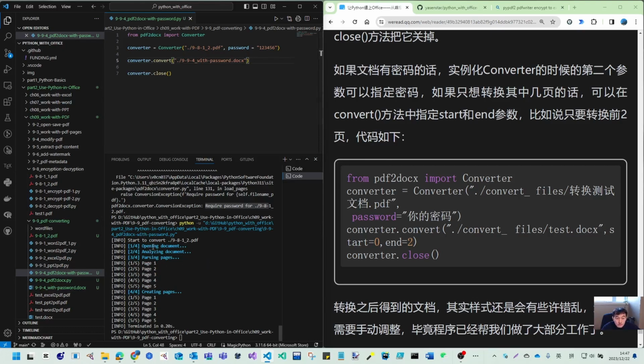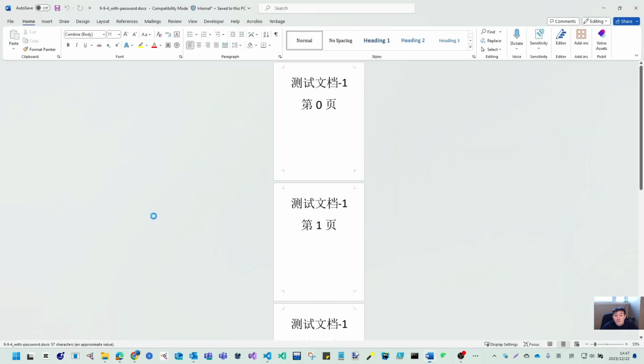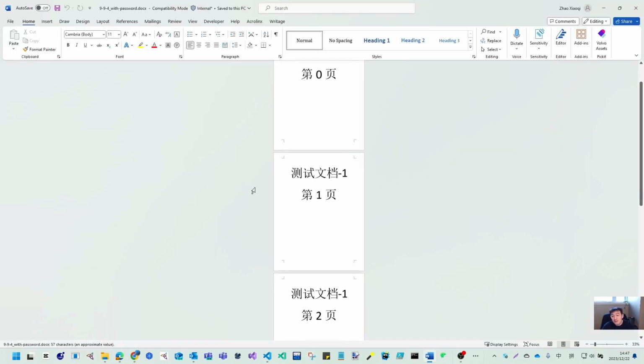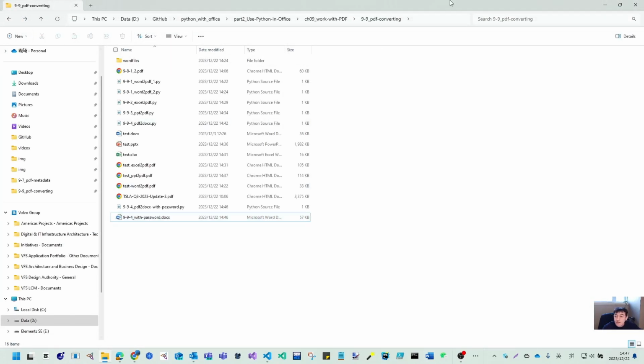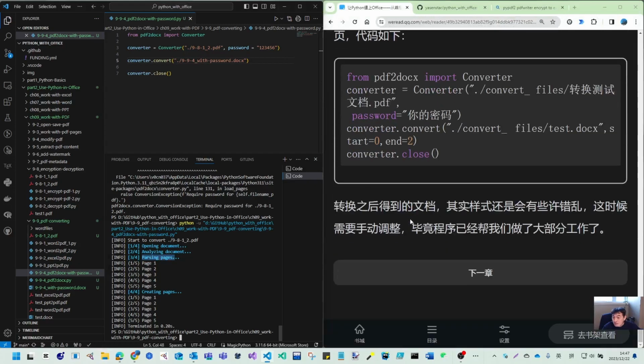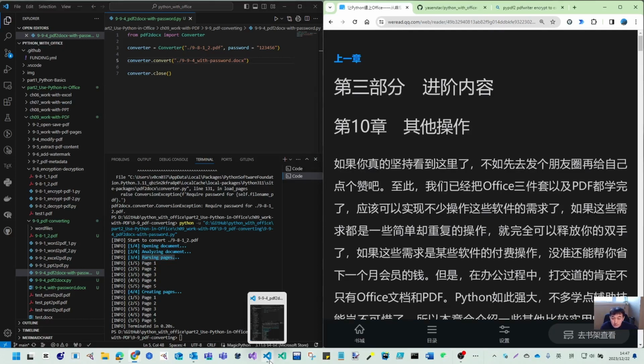without anything, it works well. You can see the first step is open. During this open, you must fill in the password, analyze, and the parsing. Next is the converting. When we have that converted, now I have our document like this. And I did decryption, and also I put this password here. So 5 pages. So I think that is this converting. I hope in the next chapter we will move to part 3.